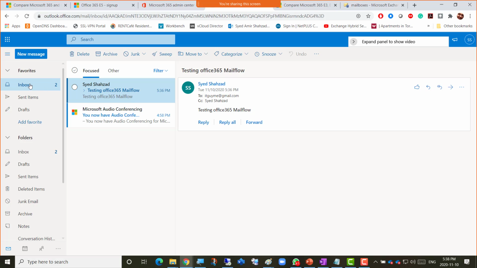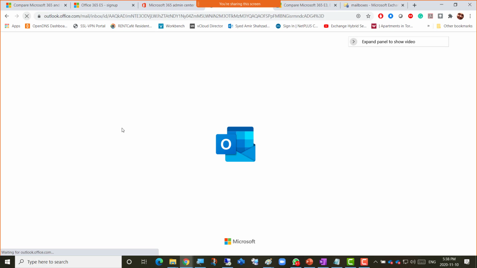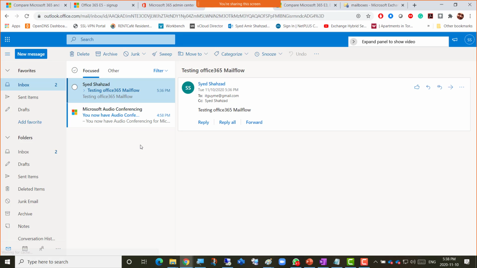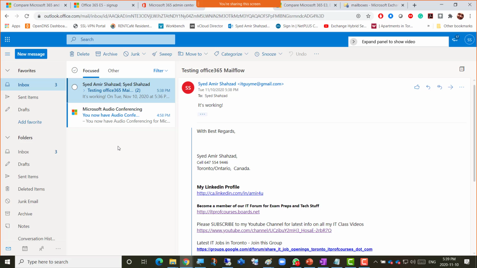It might take time, but whenever you set up a messaging application, the first thing you check is if the mail flow is working or not. Internally it is working because it sent itself an email, and then externally, okay, I got it. I got it from Gmail as well, so it's working, right?